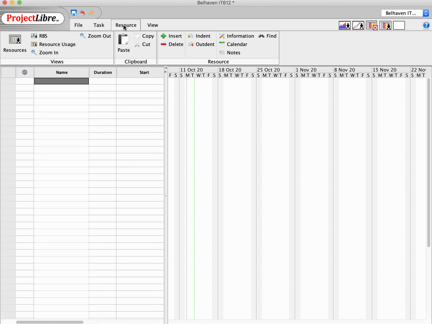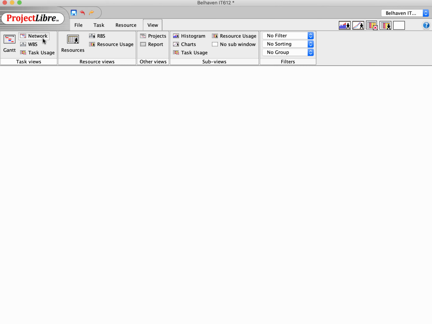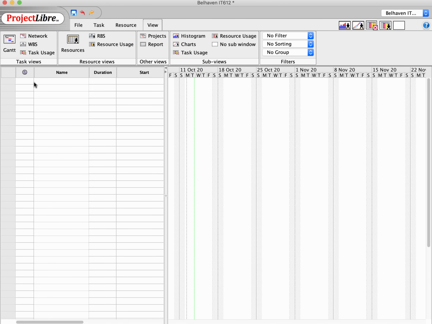Then the last item has to do with how you view tasks, resources, some generic reports, some subview reports, that kind of thing. So right now, again, we're looking at the Gantt chart, but we could change that to network. And by the way, notice as soon as I do it, nothing there. Well, that's because we haven't added anything in here. And although we aren't going to really get into it this week in this video, I will show you briefly what goes on here, because down below the menu items that we've been looking at are a couple of columns of information and then what looks like a calendar.